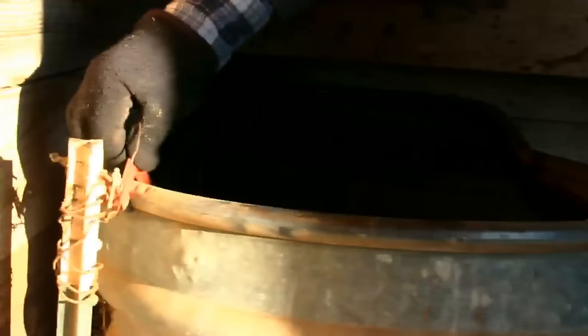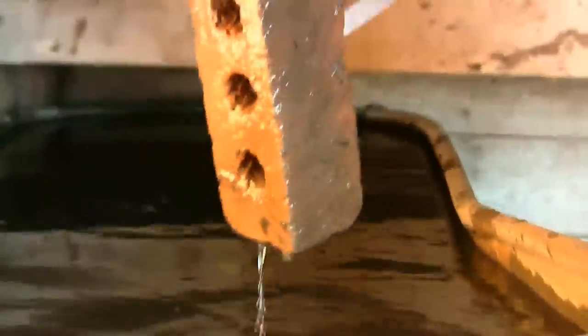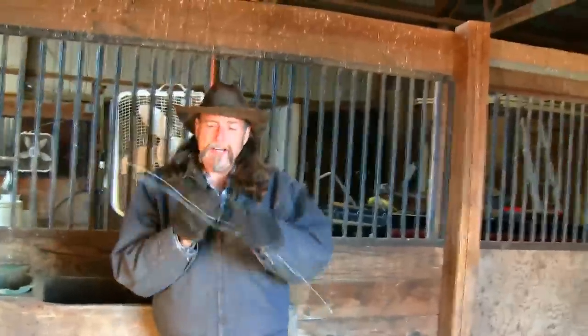I have a clamp clamping the wire to the side of the tank. I also have a brick with wire attached around it to keep the wire submerged in the water — it takes the small electrical charge out of the water and grounds it. This removes that small electrical charge from the tank heater. Some tank heaters have it, some don't. Believe it or not, you can buy a brand new one that's perfectly fine, or you can buy one with a charge in the water. You can feel it — put your hands in the water and all of a sudden you feel a tingly feeling. That's the electricity dancing on your fingertips.